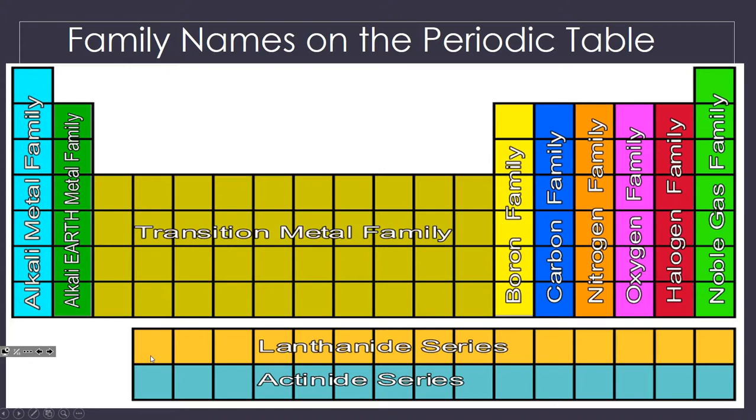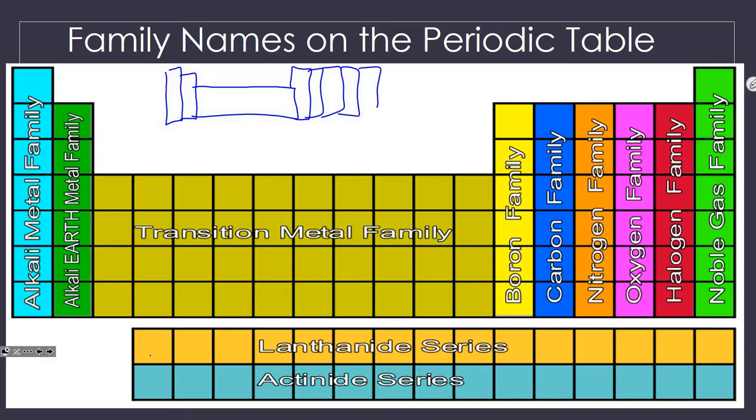I want you just to make a quick, and I do mean quick, sketch. If I was doing it myself on the paper, I would just go, okay, here's the first column, here's the second column, here's that middle section, here's 6 more columns on the end. 1, 2, 3, 4, 5, the last one's bigger, and 2 across the bottom. You just need to know the names. So quickly draw yourself a beautiful periodic table like mine. You can probably do it better. And I do it sideways because I have more room that way, but you can do it however you want. And we just need to put the names down.